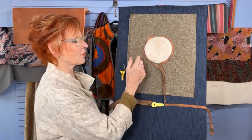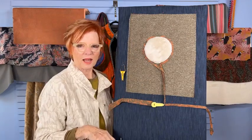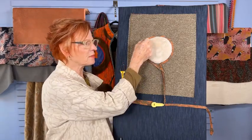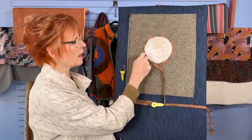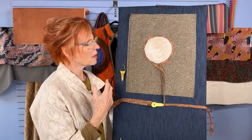So I cut out my fur, and of course I was working on the wrong side of the faux fur. So that I could draw my circle, I just took a dish and drew around it with pencil and cut from the back side. And then I took my little trimming scissors and just kind of trimmed out some of the fur from the edge, about 1/4 inch of the edge, just so that when I applied this bias, I wasn't going to just be sewing through quite the thickness of the whole fur.